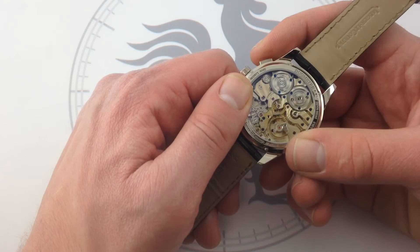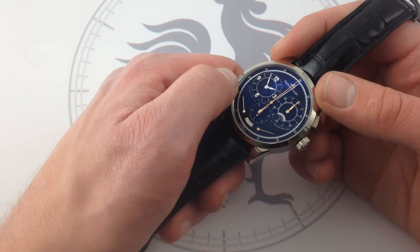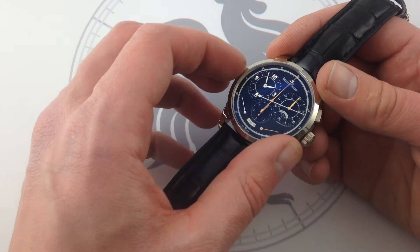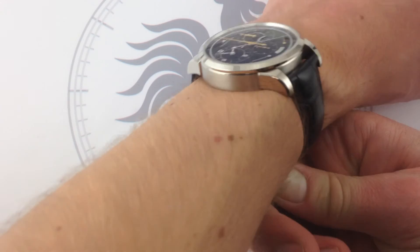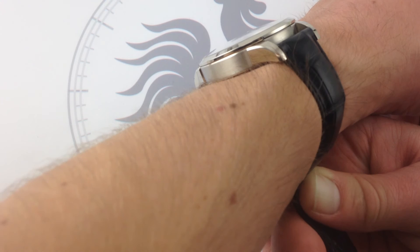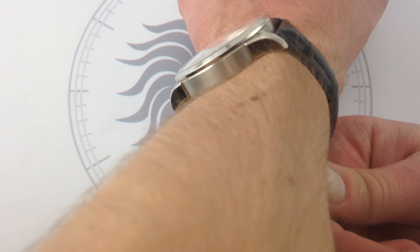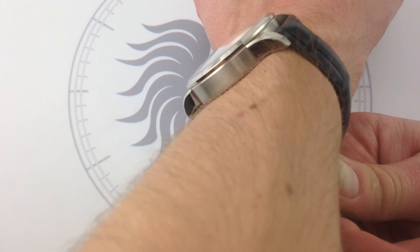The artistry continues on the front. You have white gold hands for all hours, minutes, and seconds, and rose gold for all chronograph functions. The dial is not gloss — it is matte — and it has silvered indications and calibrations, so the effect is very subtle in person. It's not an enormous gloss surface; it's actually somewhat understated, and in person the watch plays with enormous power. On the wrist — my wrist is six and a third inches, 16 centimeters — the watch fits well. It's not the thinnest thing on earth, but remember what's in there: unbelievable technology, unbelievable watchmaking competence. The lugs are short and soldered in a vintage style, so they fit very well on a smaller wrist, and you can probably go down to a six-inch circumference wrist and find that this fits quite well.